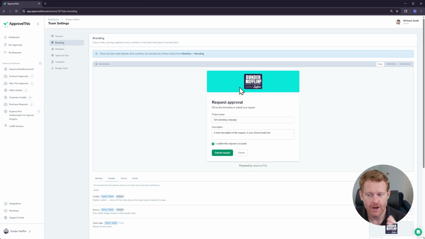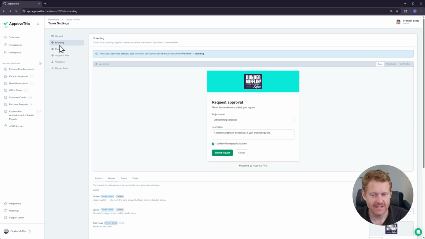And so now the default for all notifications will be the turquoise, but we have that workflow level override. That's the gray that we set. So that will still show on that workflow, and then the turquoise will appear on everything else. So we can have the team level at the top, and then you can set a workflow level set of branding for everything below. Hope that makes sense. Other cool stuff that's come out, I'm going to go back to our workflow settings here.